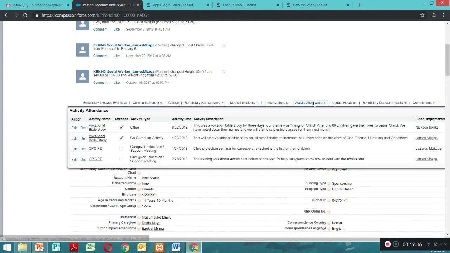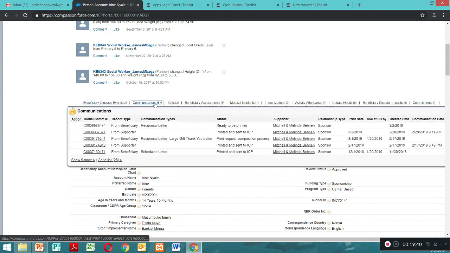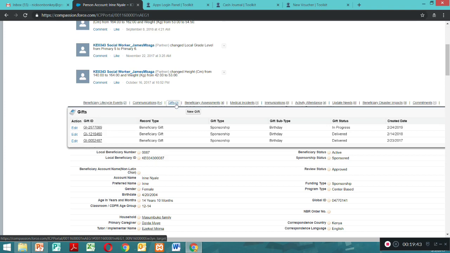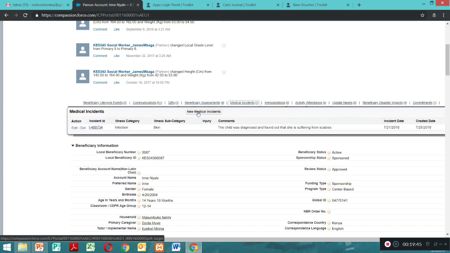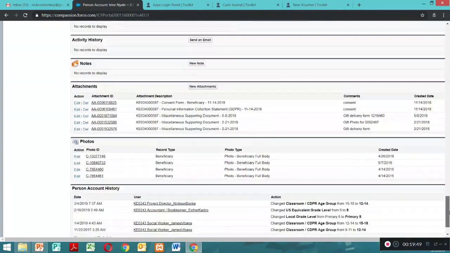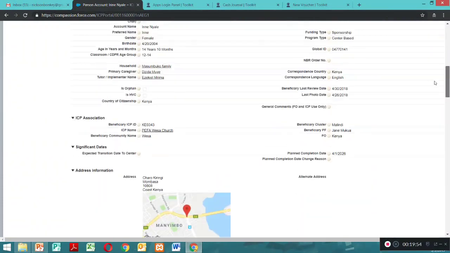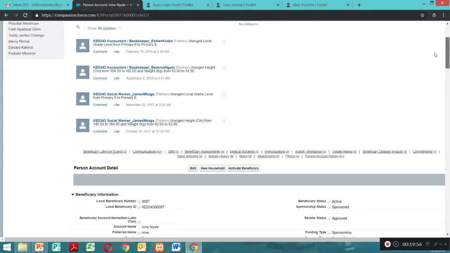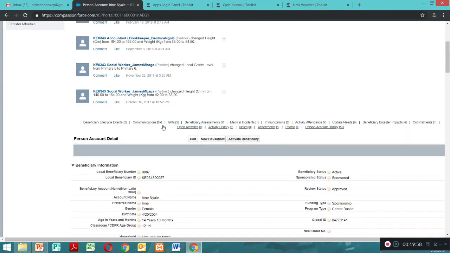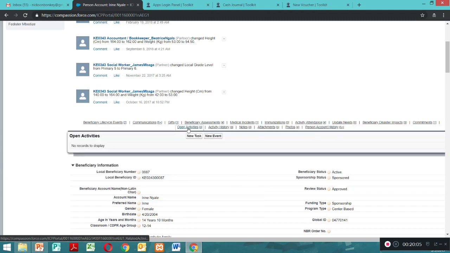These are quick links. As we described in the last video about attendance and class attendance, they give you quick access to the things that you could have used this scroll bar to get down here. So it is the easiest way to create something under the child or the ICP profile. So let's use these quick links and navigate to open activities.